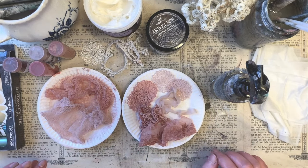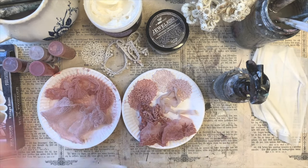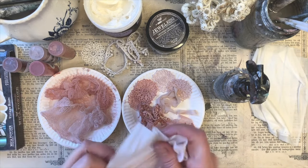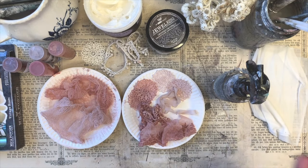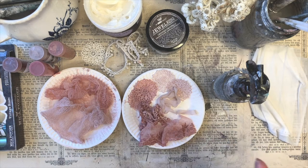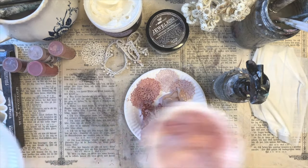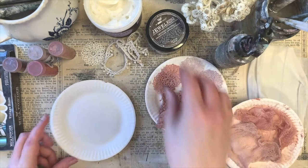Okay, I think you got the idea how to do it, using mica powders for dyeing fabrics. And now I'm just cleaning my fingers a bit to show you how to use jewel effect paste.